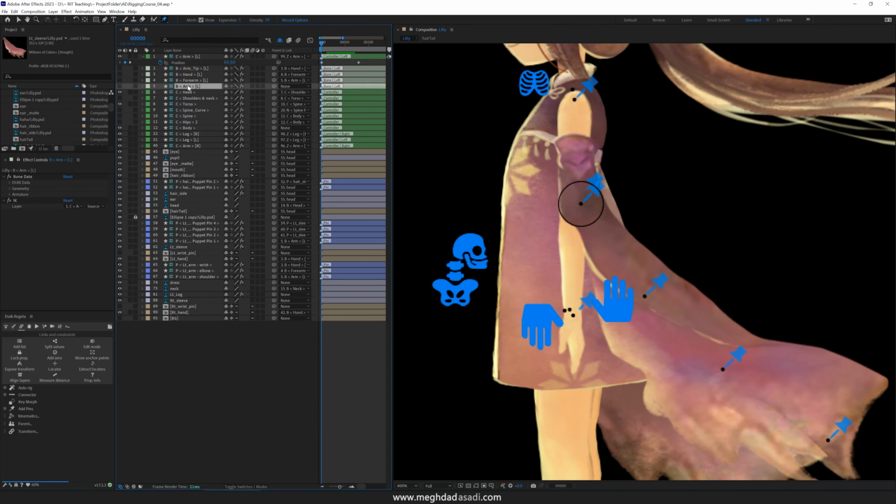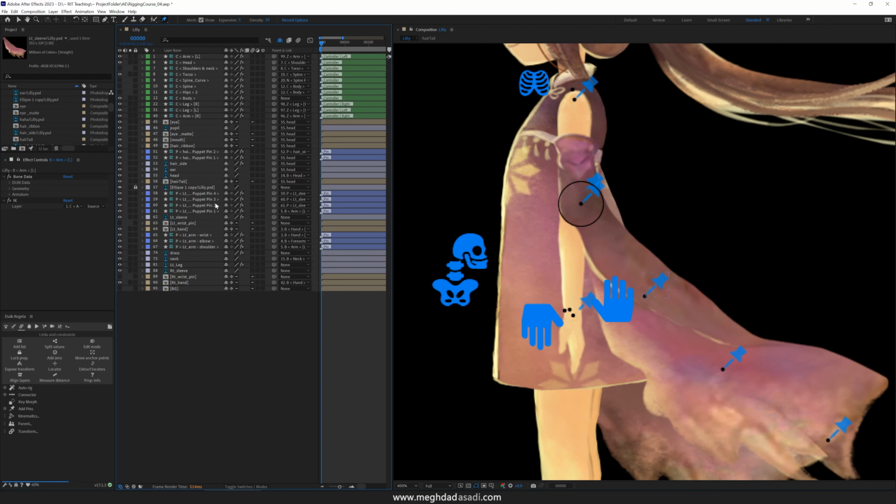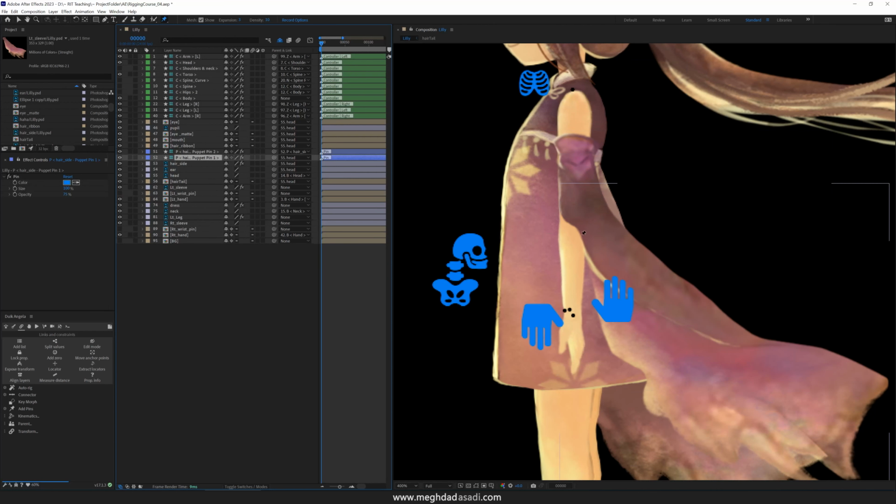Before I forget, I need to reconnect my arm bone to my torso, layer 16 torso. And I no longer need to see these, so I'm going to shy them. I don't want to see the pins of the sleeve anymore. And the new bones that I've created for the arm, I'm going to hide and shy them as well. And I'm going to check the right arm as well and see if I need to do that separation for the other one. I might end up doing it, so I'm going to just do it while the recording is off.